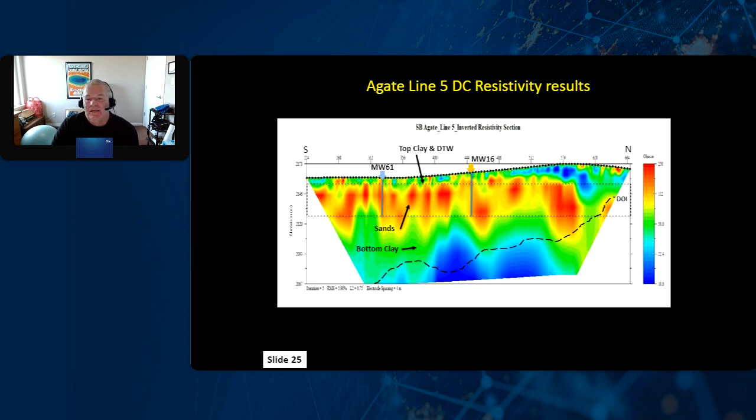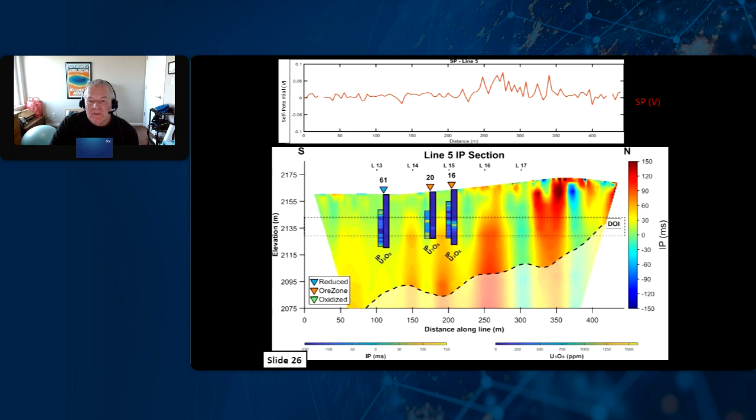So how reliable is that change in resistivity across there? Can we say anything about the roll front itself? I think it's difficult. It's interesting, we see what we expect lithologically: low resistivity clays, higher resistivity sands that vary, and then the bottom clays, which are extremely low again. But in terms of resistivity on its own, I wouldn't necessarily say this is the only thing you have to do to help delineate. But when we get into IP, that's where things start to shake out a little better.